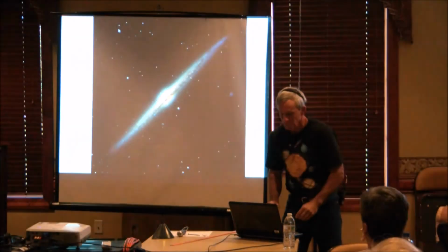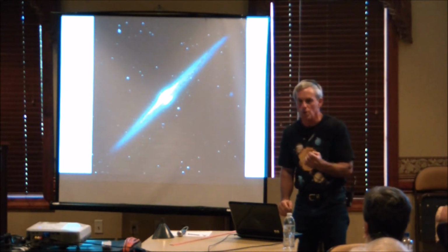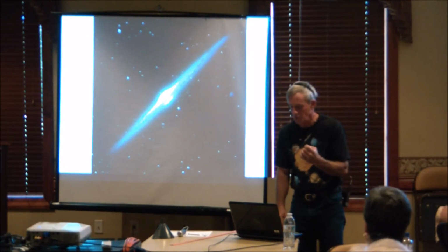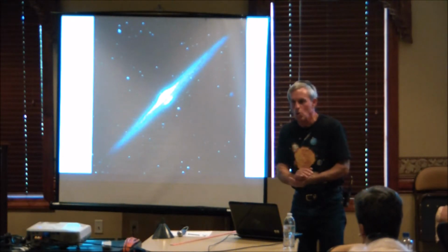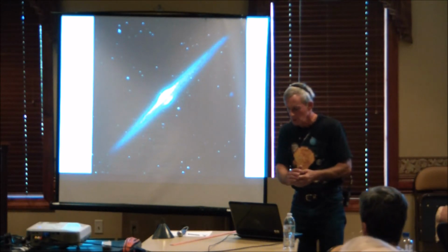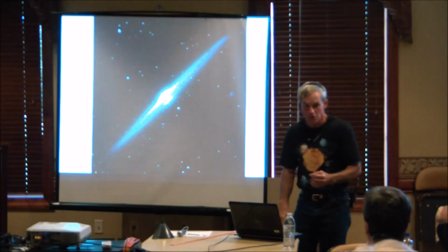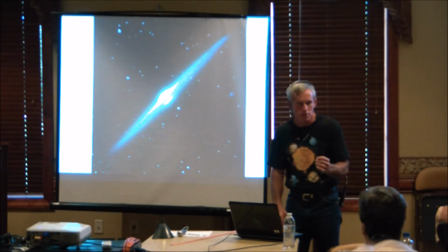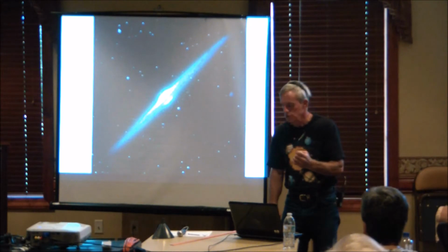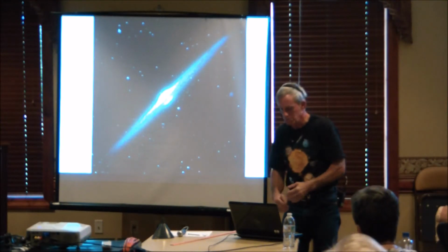Now, besides dark energy, there's another invisible force in the universe that manifests itself in galaxies, and it is called dark matter. Dark matter comprises 20% of our universe, and it's kind of like a cosmic glue or a kind of extra set of gravity that keeps all the stars in galaxies together. This is, again, invisible to us, and we cannot put it in a test tube to measure this. So it is mysterious to us. However, we do know that in galaxies like this, or ours or others, there's really not enough gravity in galaxies to keep all the stars together. That is, stars should be randomly and chaotically just flying about, but the dark matter keeps it all together.